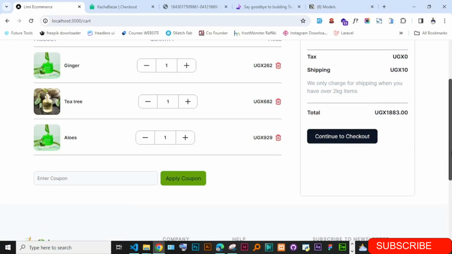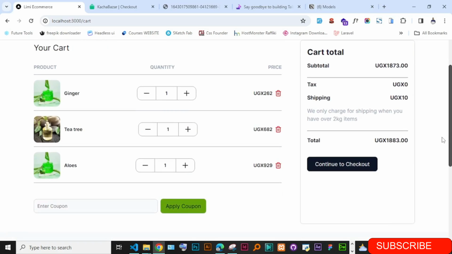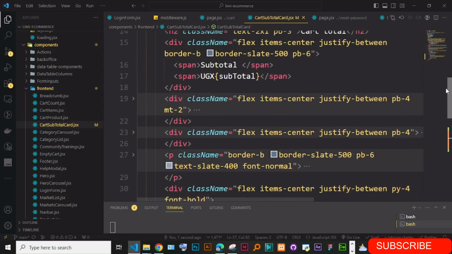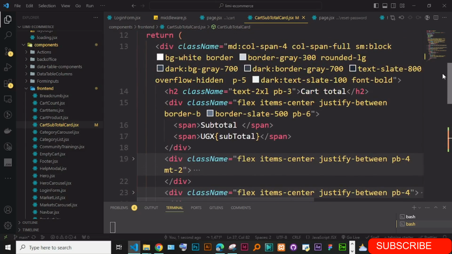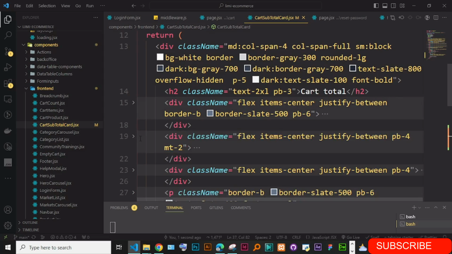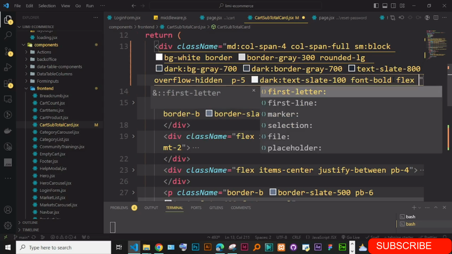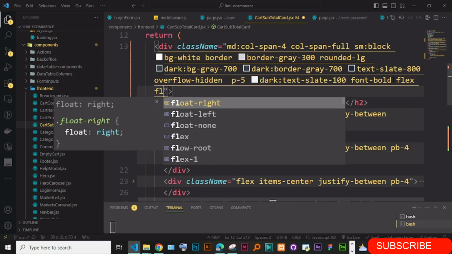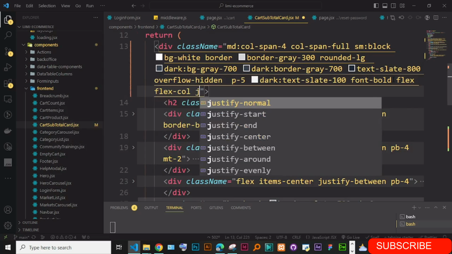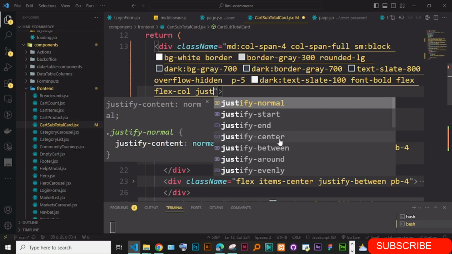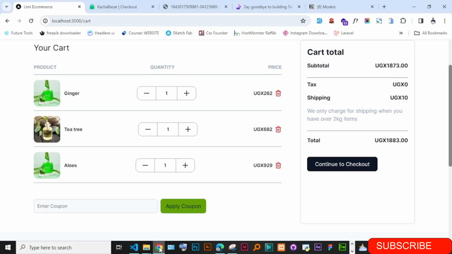Yeah, I would want it to actually go... I don't know why we can't apply these ones to be flex. And let's see. We have a lot of items in here. Let me just see what happens.